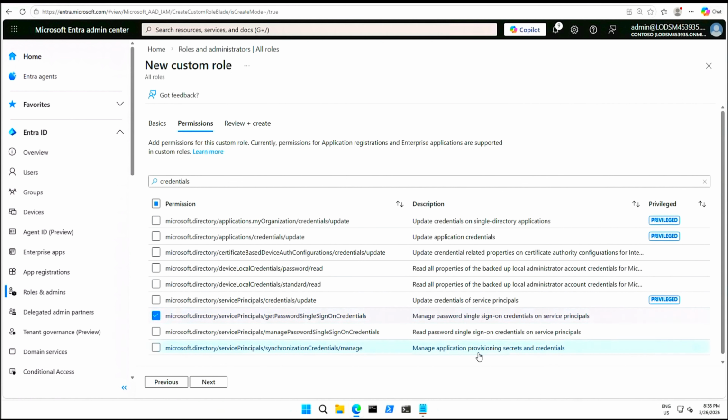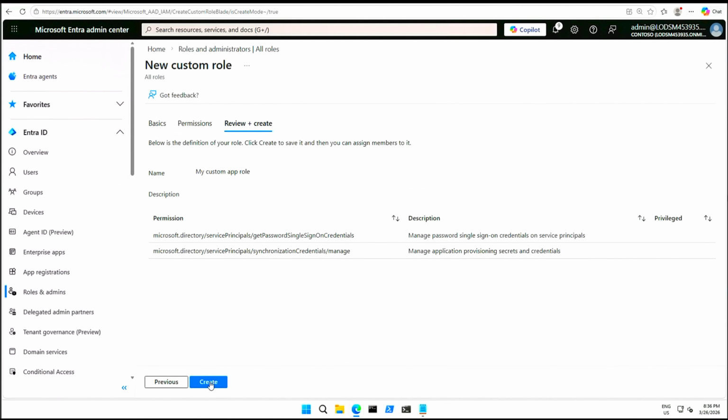Another one: manage application provisioning secrets and credential. For our lab, we need to select these two: manage password single sign-on credential on service principal, and manage application provisioning secrets and credential. Click next. Why did we pick these two?